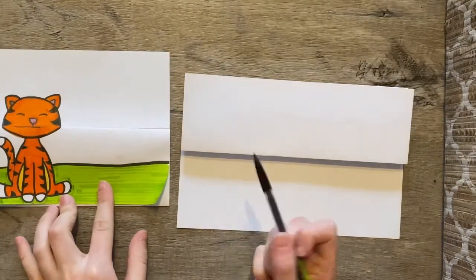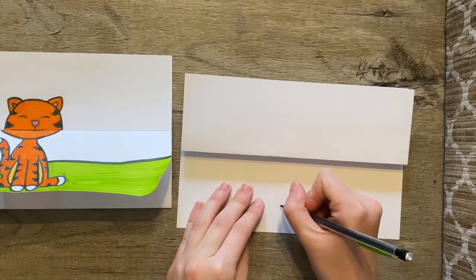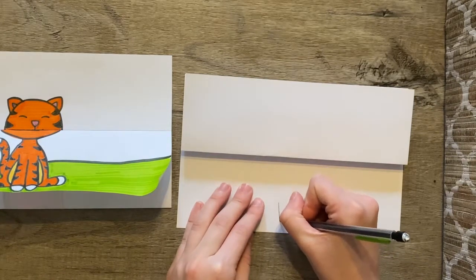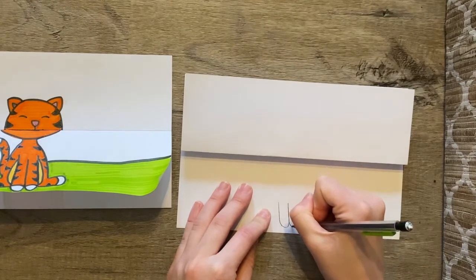Now that our paper is folded, we're going to start off by drawing the body of the tiger on the bottom fourth of the piece of paper. First, you need to draw a W to create the shape of the front two legs.